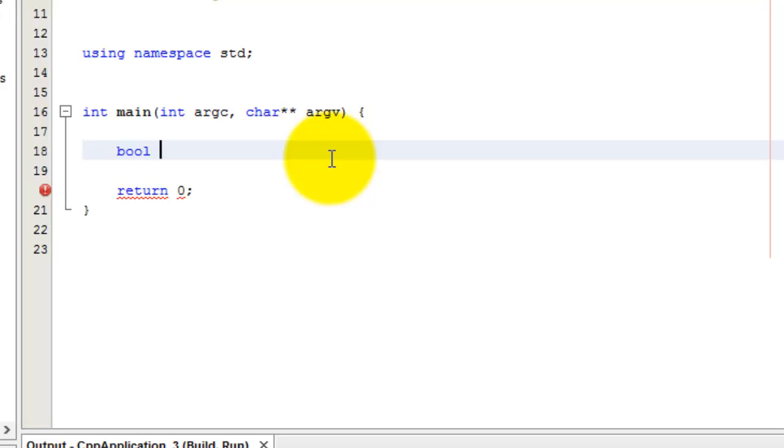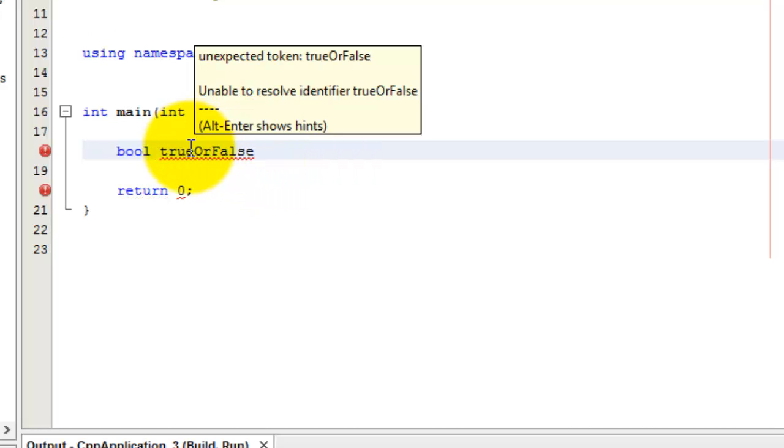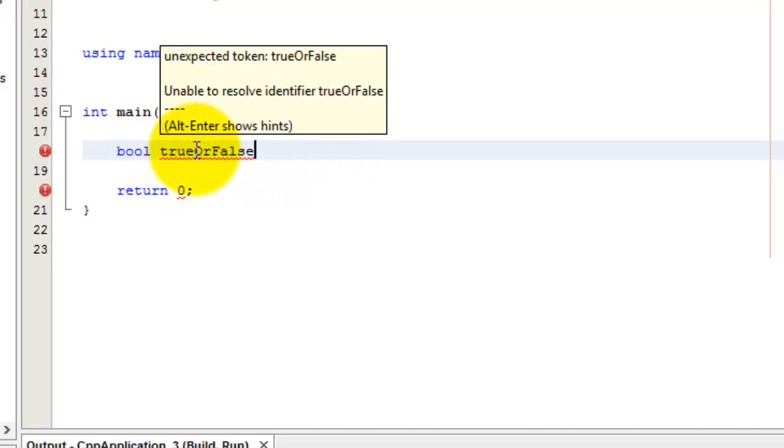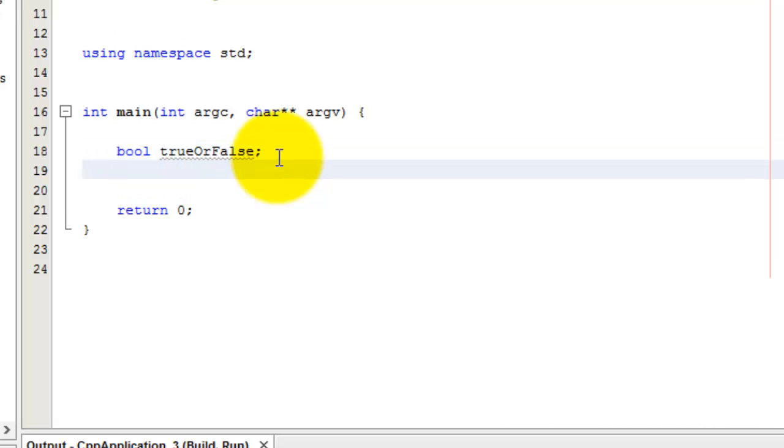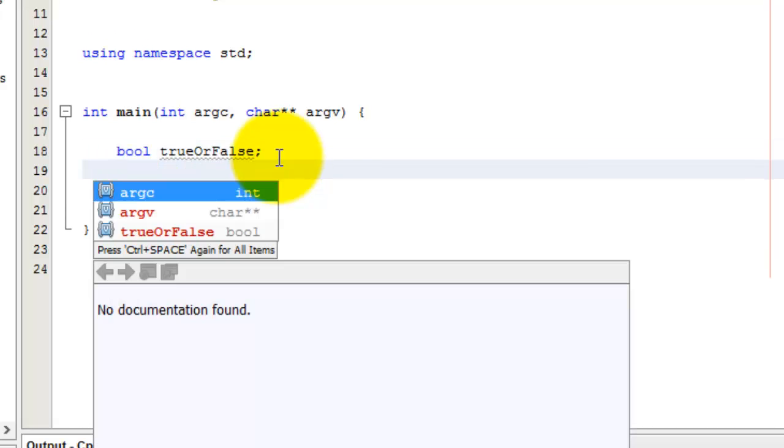That's the only values Boolean can stand for. So bool, again, is a type, but I also need to give it a variable name. Let's name it true or false. Notice how I capitalize every word except the first one, so it's really easy to read where the start of another word is. It's called camel case. Now let's set trueOrFalse to something.